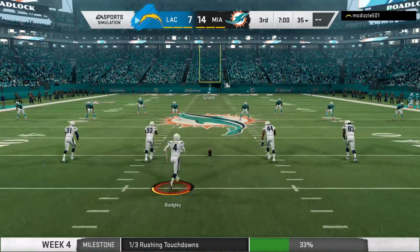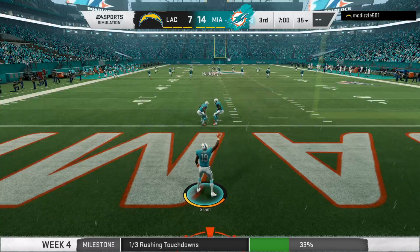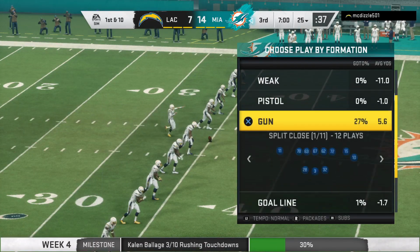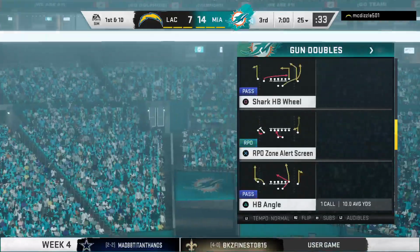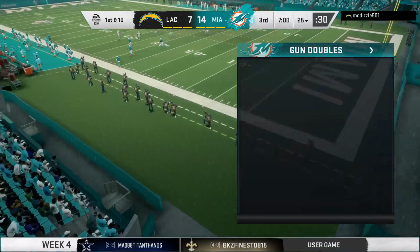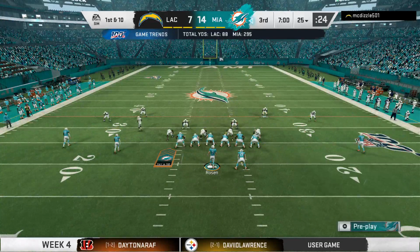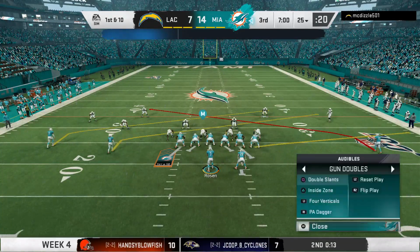Forecast calling for more of the same. The rain set to continue as we are underway in the 2nd half. And this will be a touchback as that sails over the end line. The Dolphins at the line, ready for their next drive. They have the lead. Now they'll be looking for some separation here as we begin the 3rd quarter.